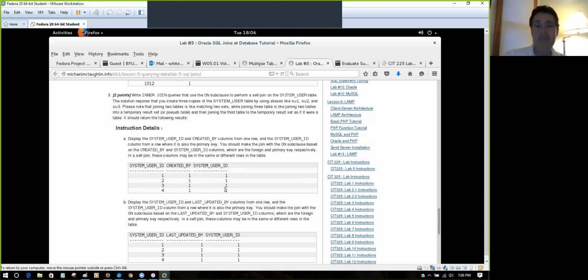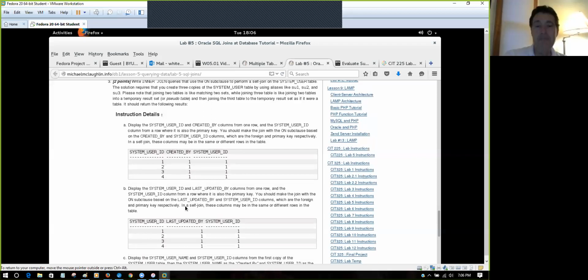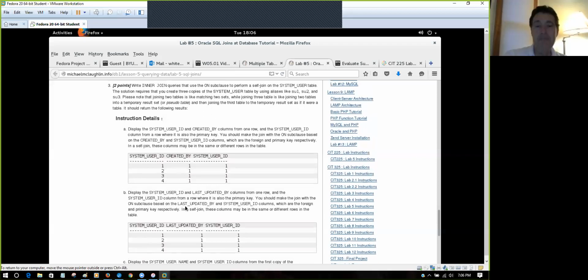And then 3B is the same. So how do you code that? It is really the same join, the same code as in 2A and 2B.